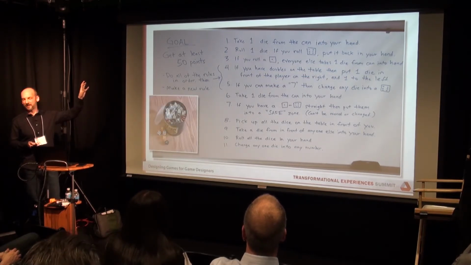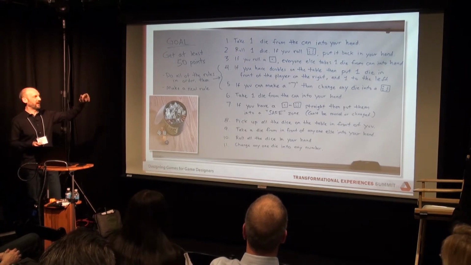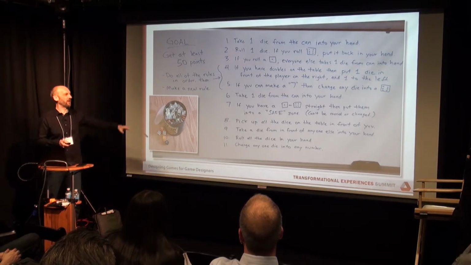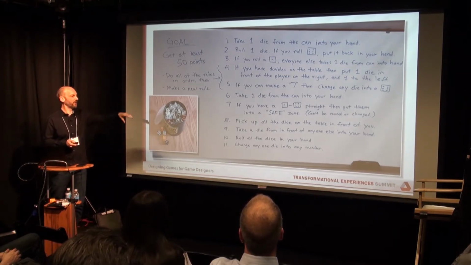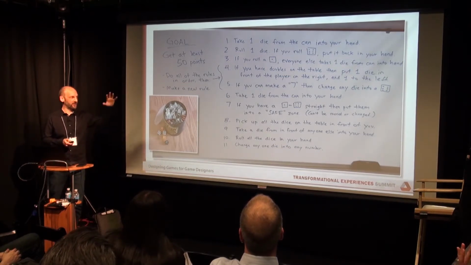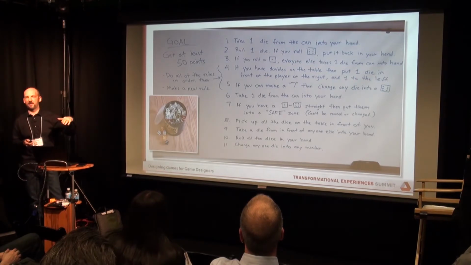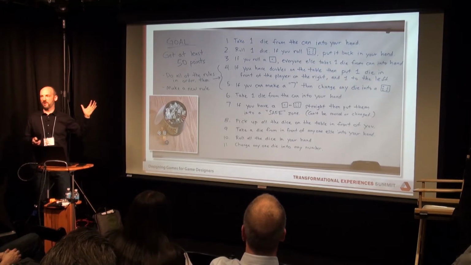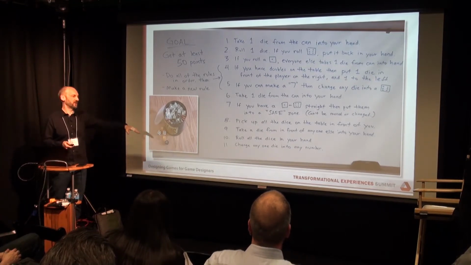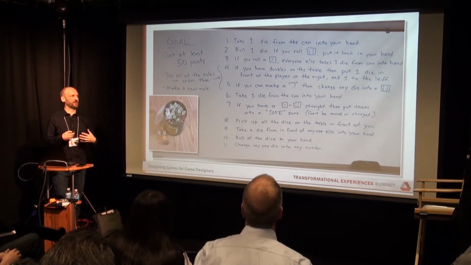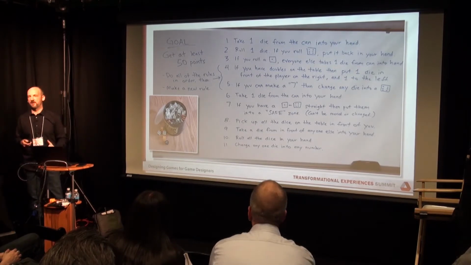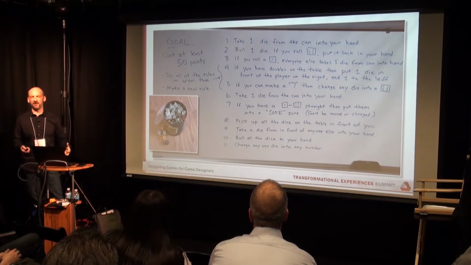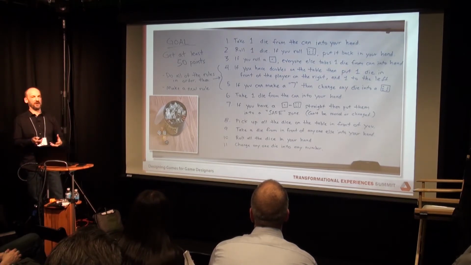And I give them the goal right at the start: get 50 points in front of you on the dice faces. And the rules have to be followed in order. So you follow all the rules and then you make a new rule. Then you follow all the rules and you make a new rule. And you keep adding. And this is great. We know the goal, so there's never any confusion about what should be happening because you're just going through the turn sequence until you get to the end. But the game gets really cumbersome the longer it goes on, the longer the turns take. It starts to drag on, and there's just too much stuff going on.